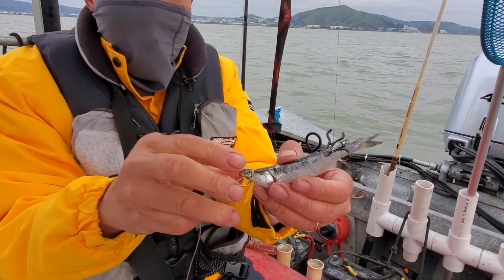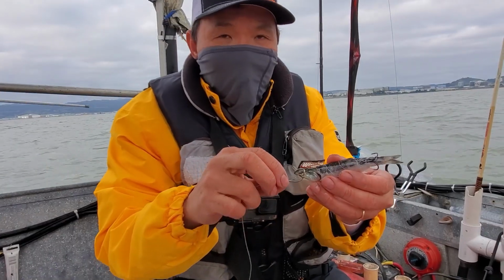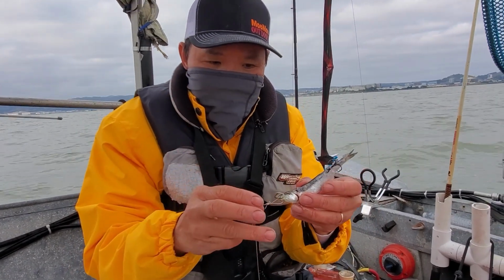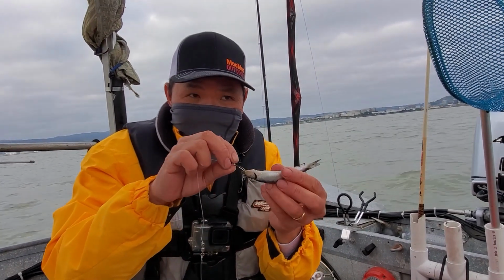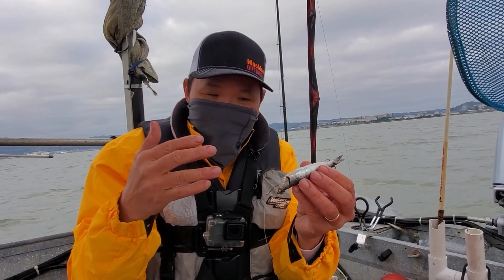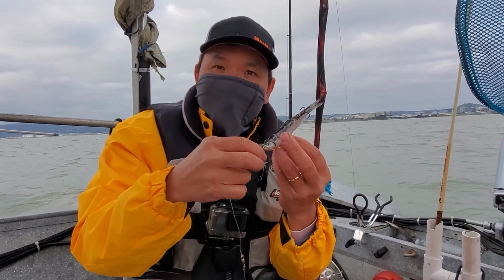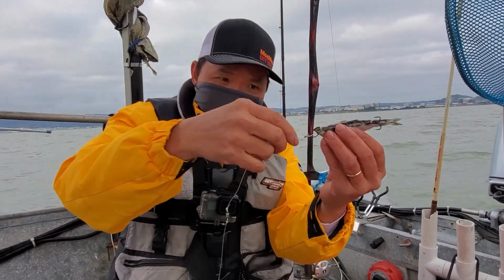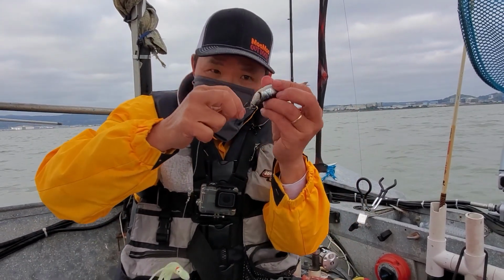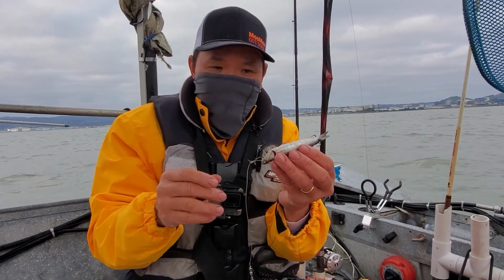Now the trick right here, if you throw, very important. When you go with the current, you throw faster, so your bait can spin. When you throw against the current, you go slower. You go about 1.5 and your bait spins faster because you go against the current. The current goes this way, your bait goes this way, so your bait spins faster. So you don't have to throw fast when you go against the current.